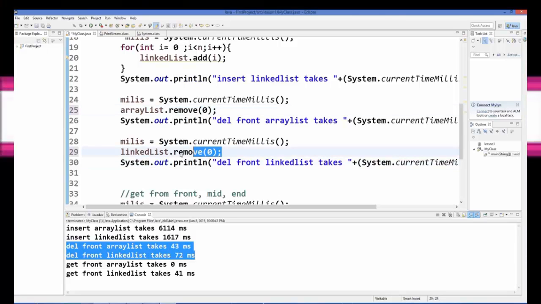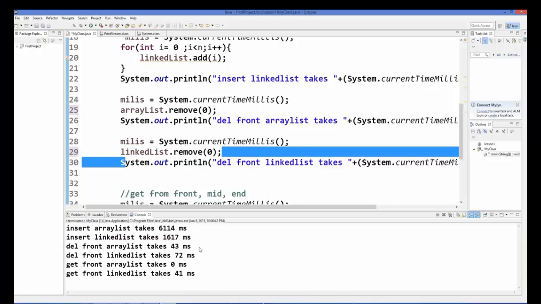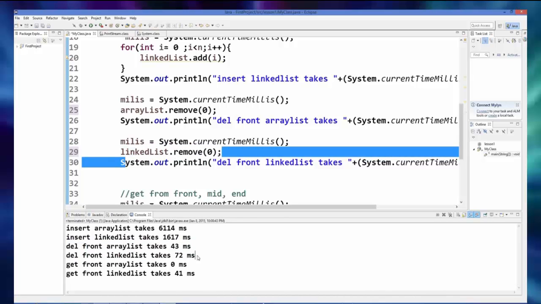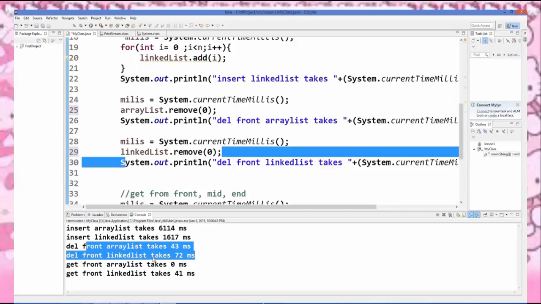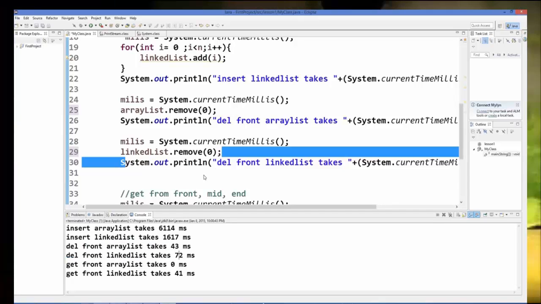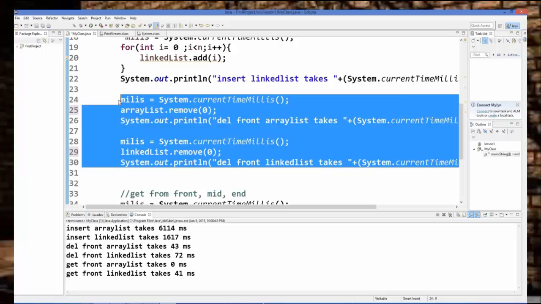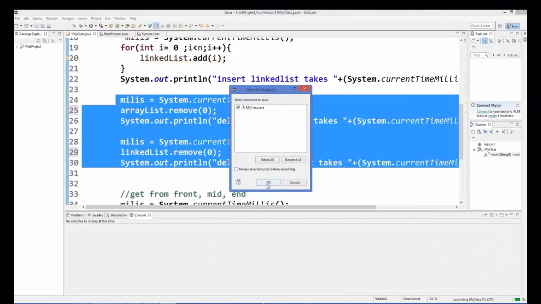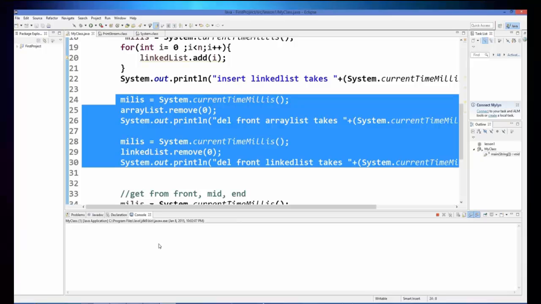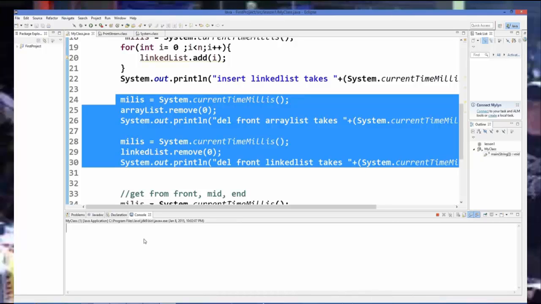So with only one deletion, array list takes less time in this case, but linked list takes more. But if the remove operation is frequent, then linked list will be faster, right?